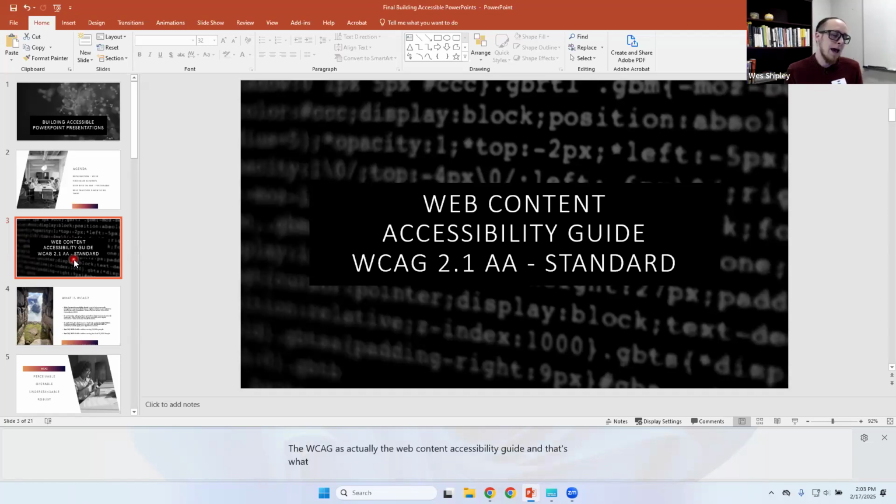And that's what the acronym actually stands for. And it's a list of standards. We're aiming for WCAG 2.1 AA. The standards are, there's also a 2.2, and then there's a grade for each item on the standard list. There's an A standard, a AA standard, and a AAA standard. So where we're aiming is the 2.1 AA standard. There is a higher threshold and there is a lower threshold.